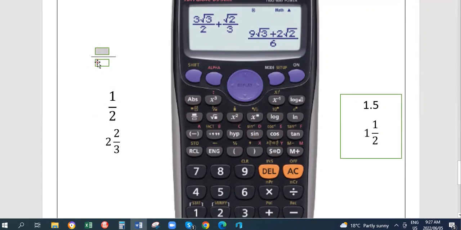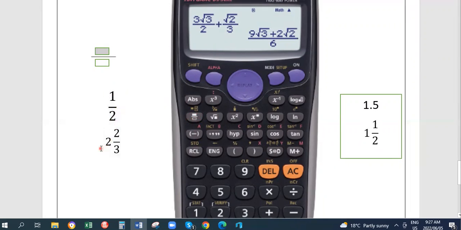You type in your 1, you type in your 2. Now these arrows allow you to move up and down on these fractions. And if you got a mixed number, that allows you to move to the left to type in a number, or to the right to your fraction. So you use this whenever you need to enter fractions. So if I need to enter half, I press this button here.